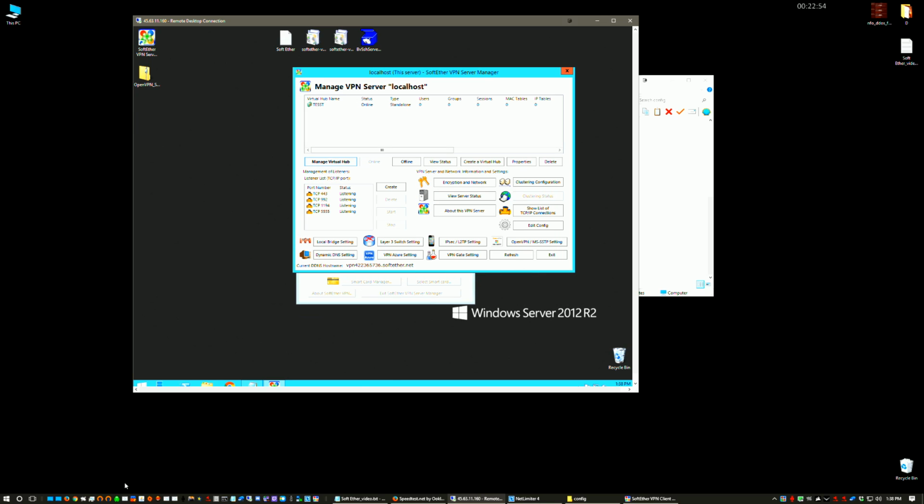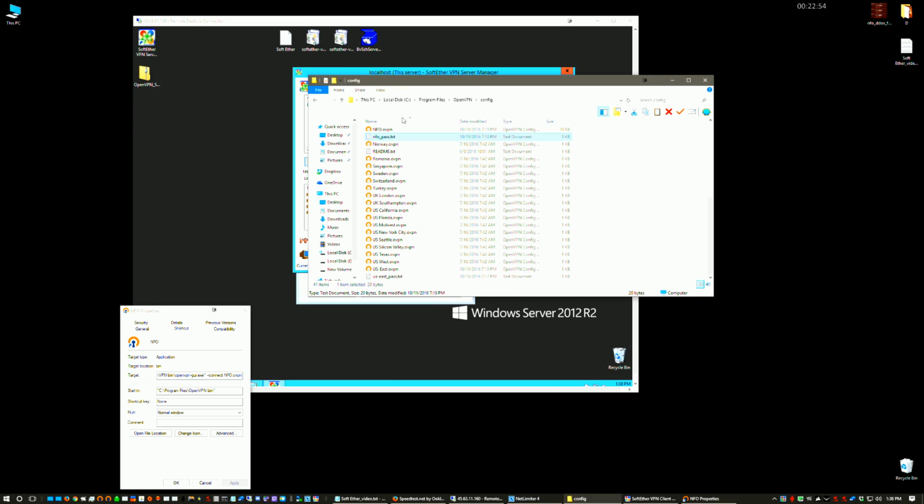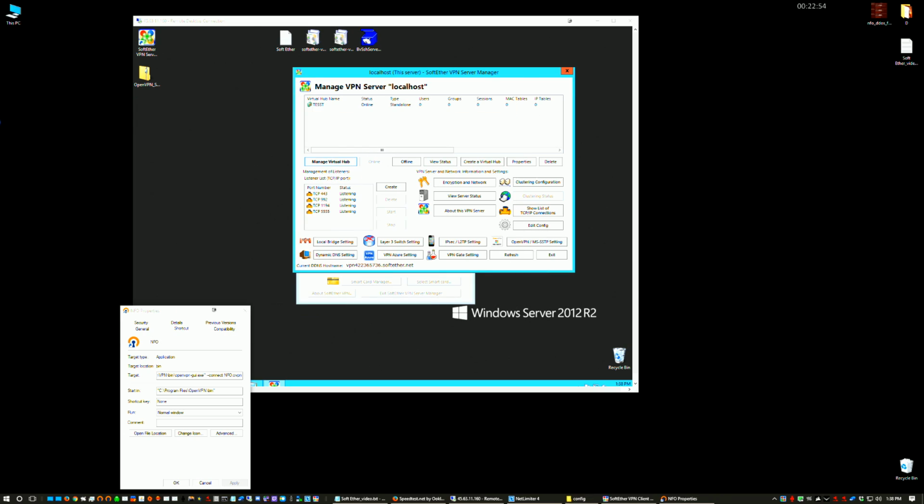So again, just to summarize, you would create an OpenVPN shortcut. You would alter the target to point to the NFO or configuration file that you have in your OpenVPN configuration. And I don't want to open this up, dude, because I'm on stream. So let me just move this to another screen for a second here.